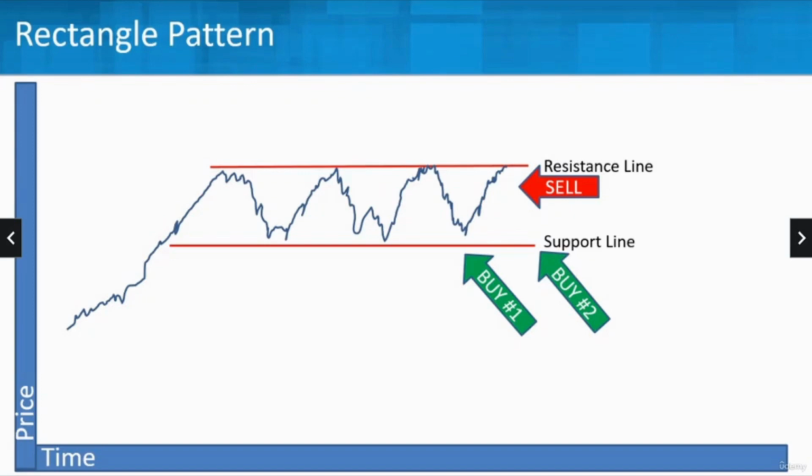A real good confirming way is to buy in at that third line. You can put in a buy number 1. And then you can wait for it to come back down. It's either going to break through that resistance line at the top and keep going, but if it turns around, there's a really good chance it's going to bounce again off that support line. So once it comes back down, if you're a little bit later or want to be more sure, you could buy at the number 2 position here. So you can buy in a second, third, or fourth touch.